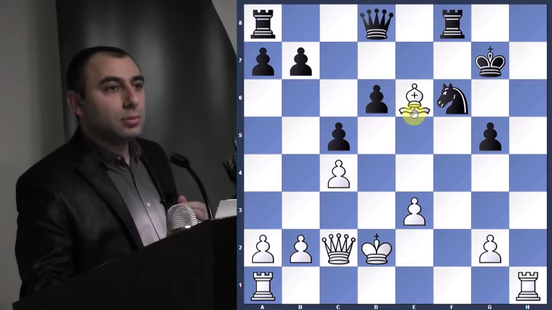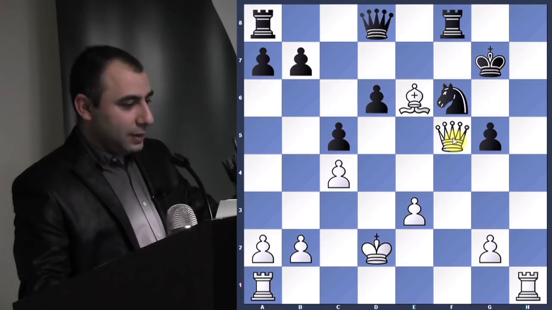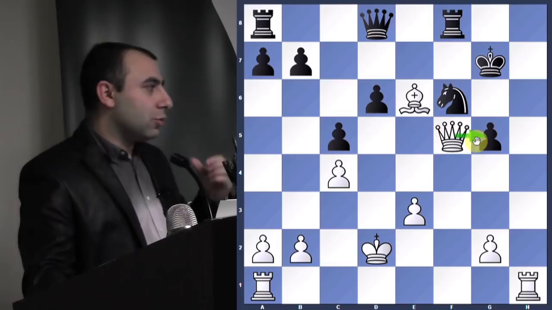Very good move. Queen to f5, simply threatening to take the pawn. That will be a checkmate. So your bishop is in, your rook is in, but now you need one more piece into the game. And you bring your queen into the game. And the threat is very strong.